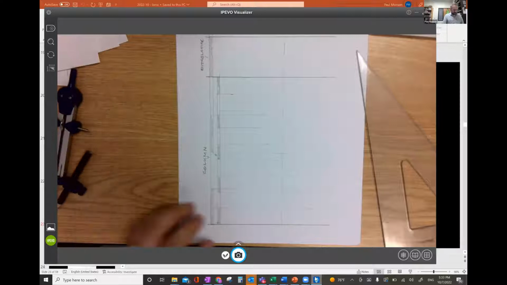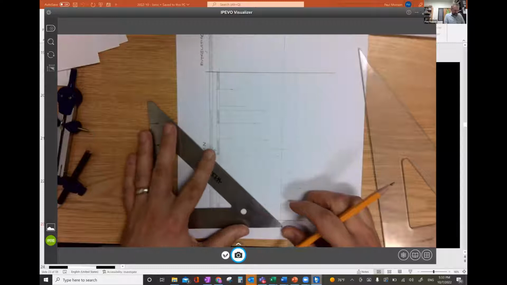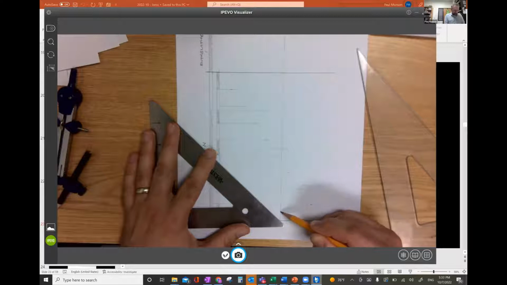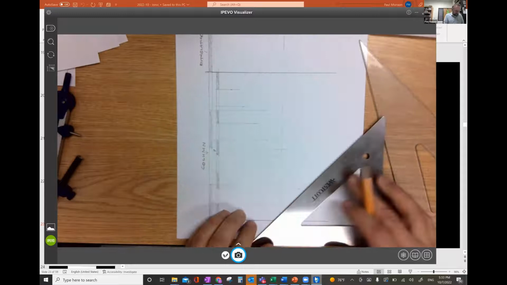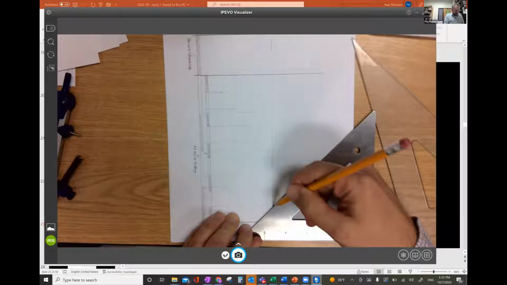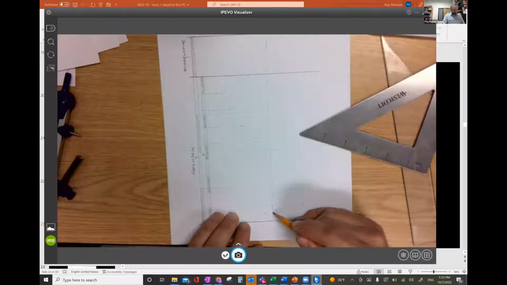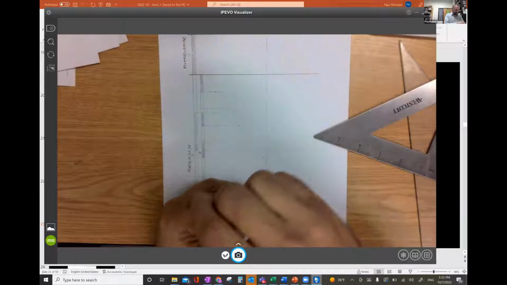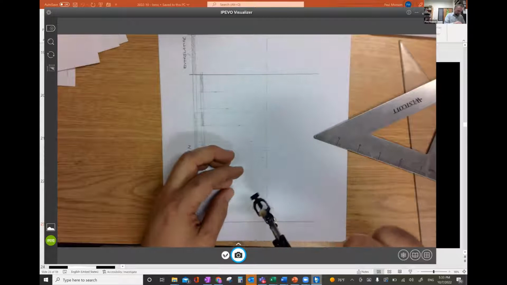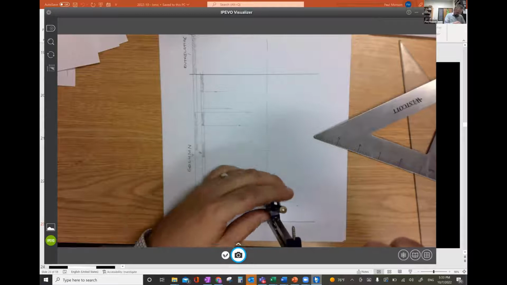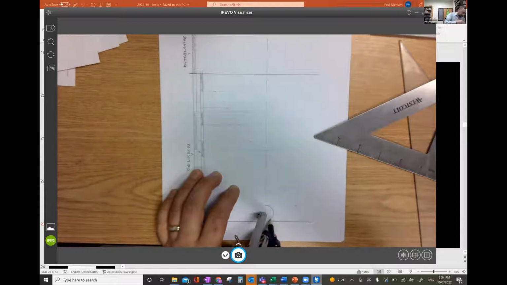And we need to be able to draw a circle right there. You can either use your drafting tools, you know, you could use a 45 and then a 45 going the other way to find the center. Or you can do it by eye. And then take your compass and you'll draw that column diameter. I'm just a little bit off. It's tricky at a small scale. But there's our column diameter.